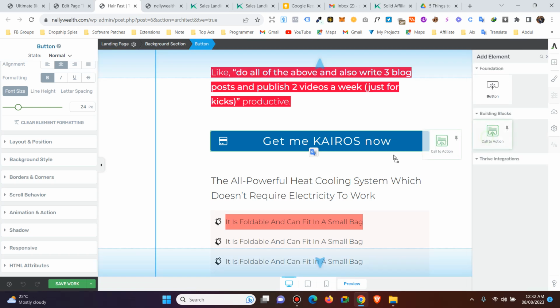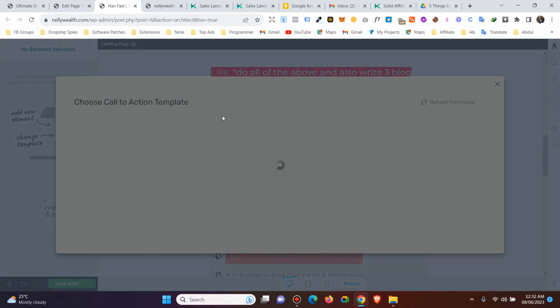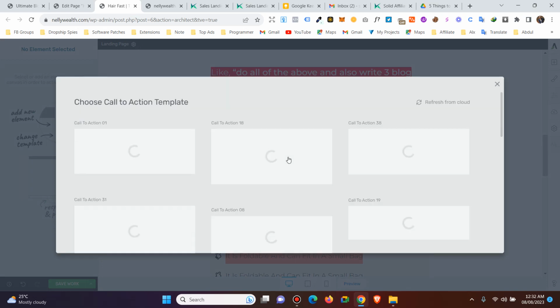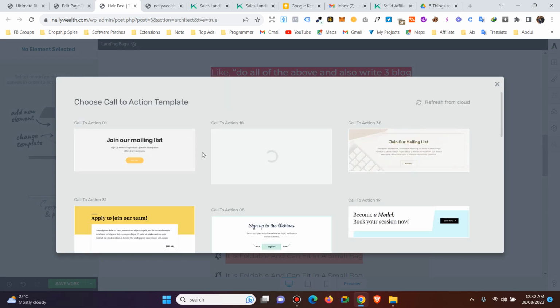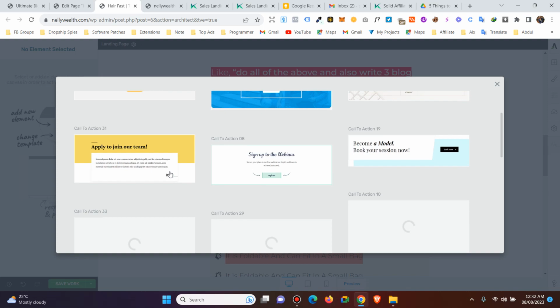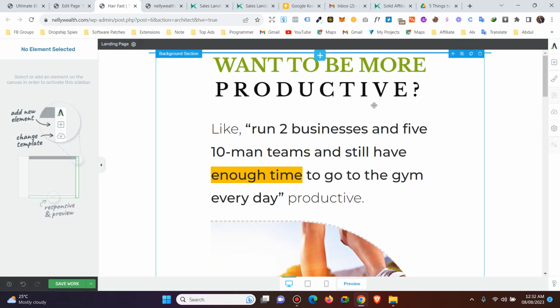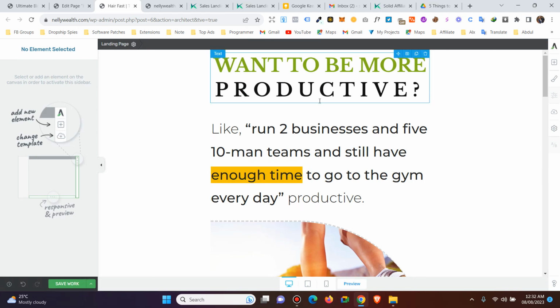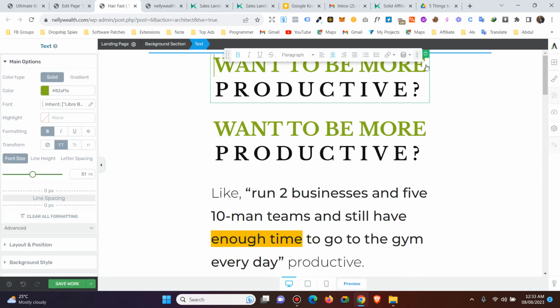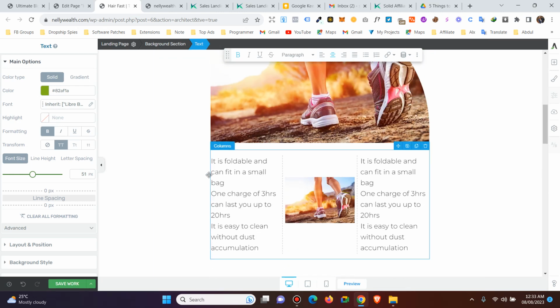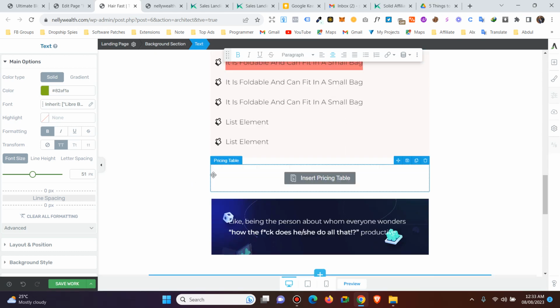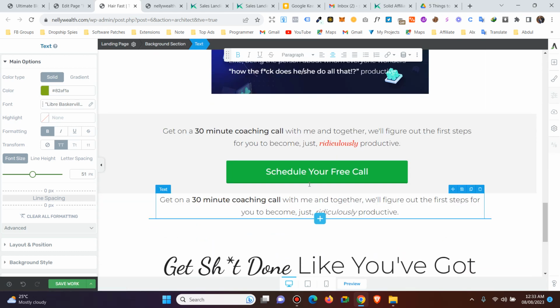Let's see again. Button, there's another one, call to action. Okay, insert a call to action. Not everyone might have that, but yes, that reminds me, these are just building blocks that you could use. Now when you choose a template, every template has its own building block, and that's the plus here. I've taught you how to duplicate, which is by clicking on this. But if you place, each of the sections have their own boxes. We're going to be talking about them later.